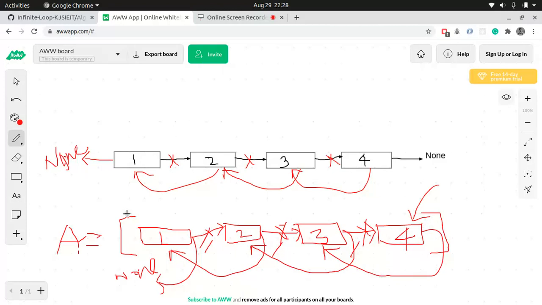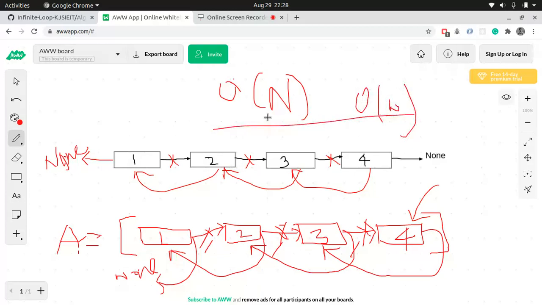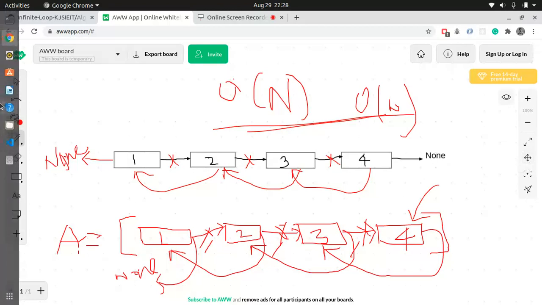So this is a very naive approach to this problem. You are just using O(n) space and O(n) time. We have to optimize it a little bit because this is not the expected answer. This is not the most optimal solution. So I'll explain the code of this approach first.